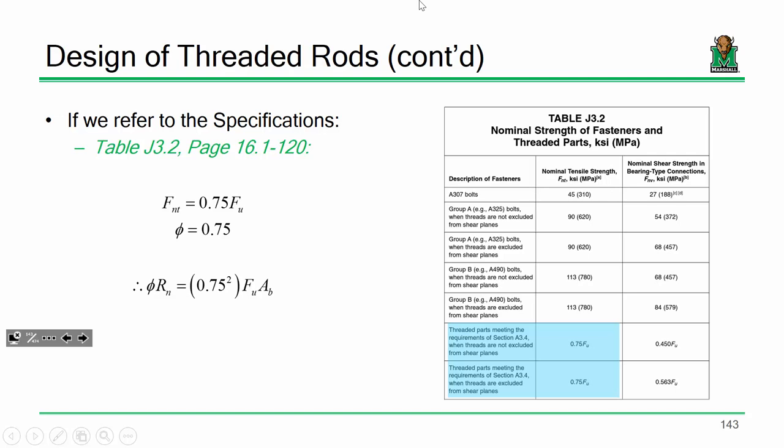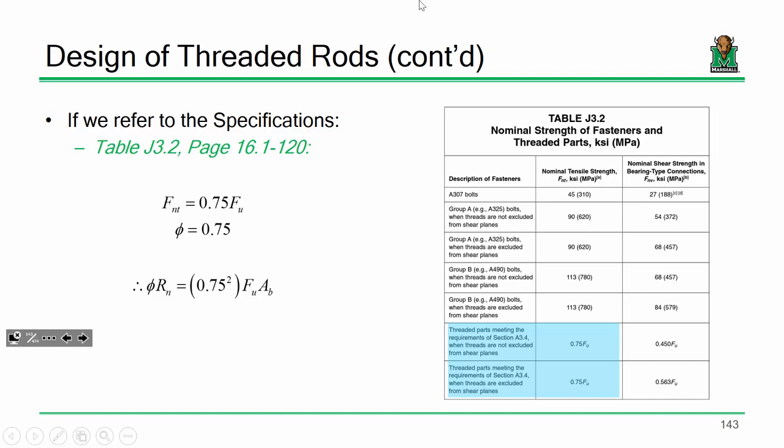Now, if you notice, I've got the two rows on the bottom highlighted, but I do want to look at the rows above, because that's going to become relevant next time when we start talking about bolts. You've got group A307 bolts, and you've got group A bolts and group B bolts. Does everybody see that? Now we're going to be talking about that next time, but notice we've got delineations between the center column, which is nominal tensile strength, and on the right, which is nominal shear strength. For most of the connections that we've been looking at, which are bolts, do you think our bolts have been experiencing tension or shear? Shear. The bolts have been sheared.